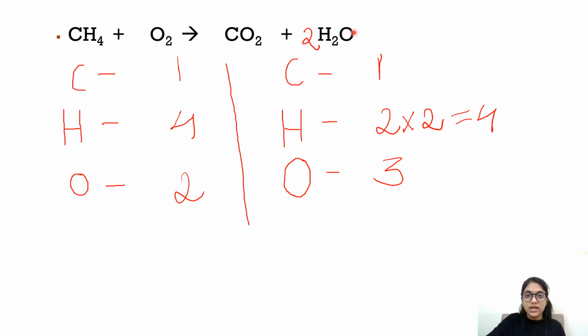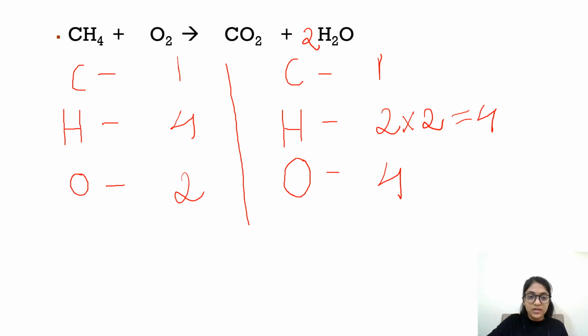And actually, I had another intention of starting with hydrogen first, because now if we look at the oxygens on the right hand side, it isn't 3 anymore. It's actually 4. So 2 over here and 2 over here. So now basically we've done what we had to do. We've multiplied this side oxygen with a number that gives us an even number instead of an odd number. And now we have 4 oxygens on the right hand side.